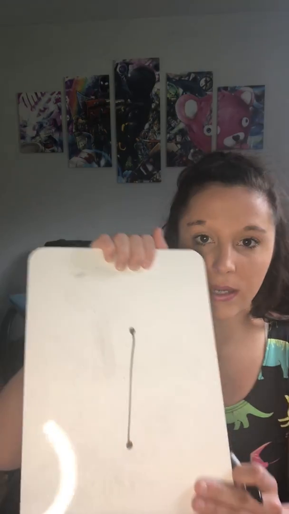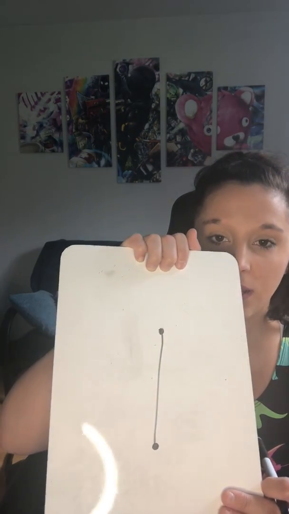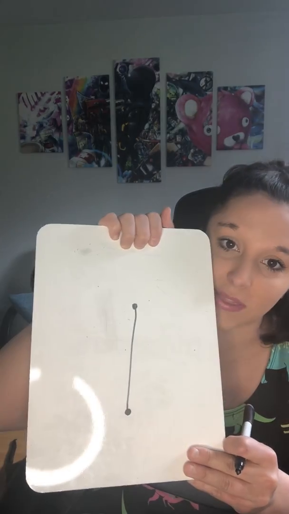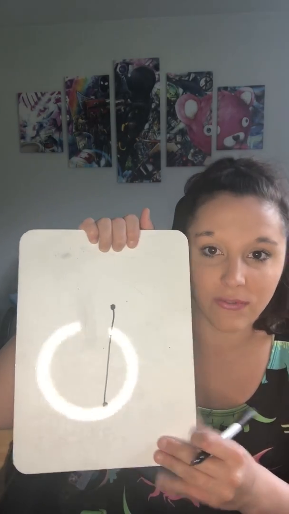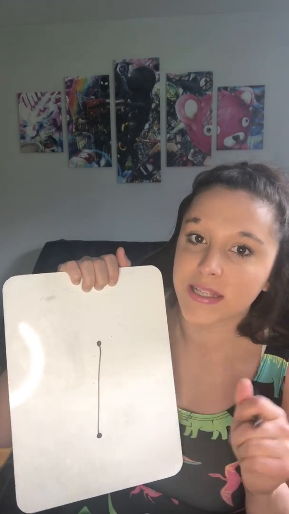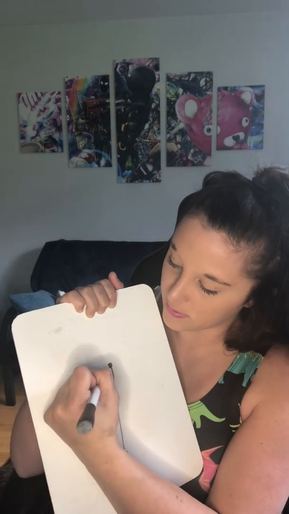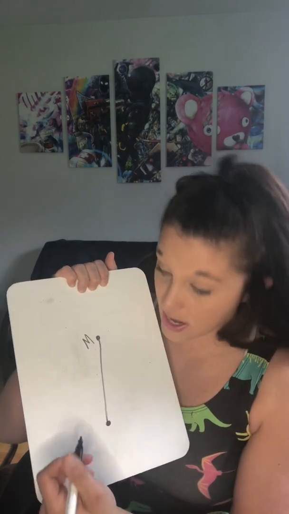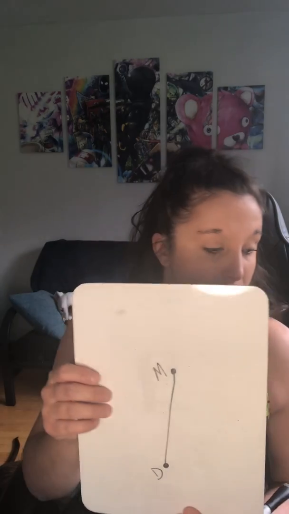The difference between a line and a line segment, this one is a line segment, is, you guessed it, there's no arrows. This line doesn't go on forever. It ends right here. The only thing that's wrong with my line segment is that I do not have labels for my points. So I'm going to label them real quick. I'm going to use an M for my name, and then I'm going to use a D for Dora. So this is line segment MD. And to label that, I'm going to write it bigger.